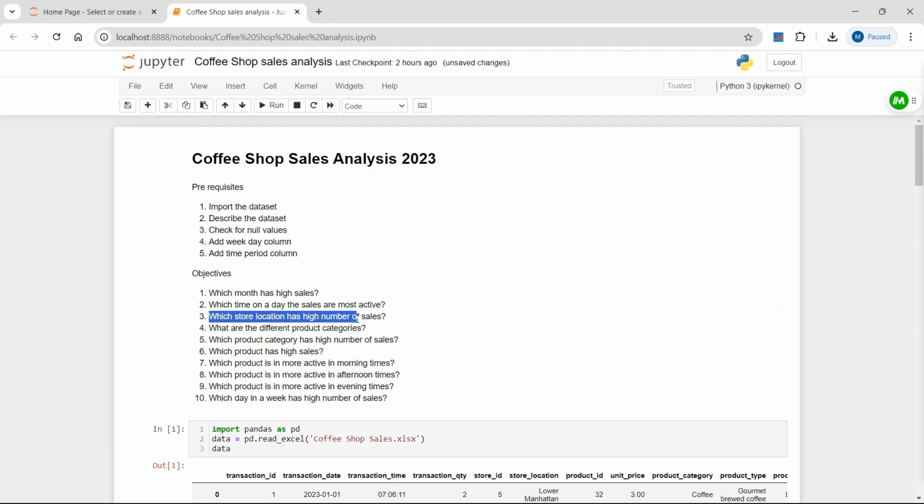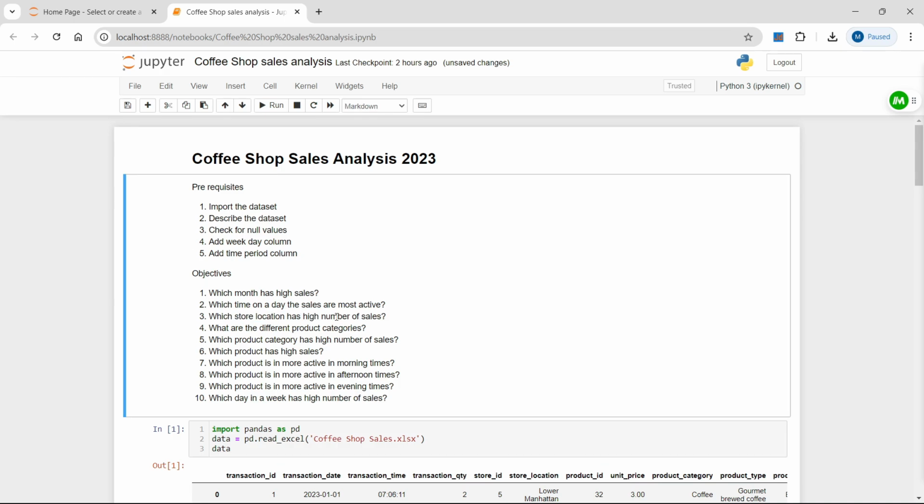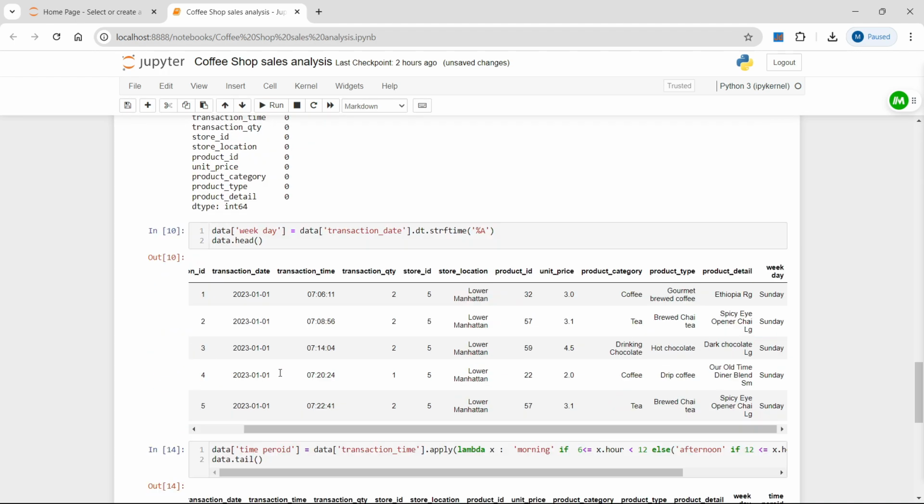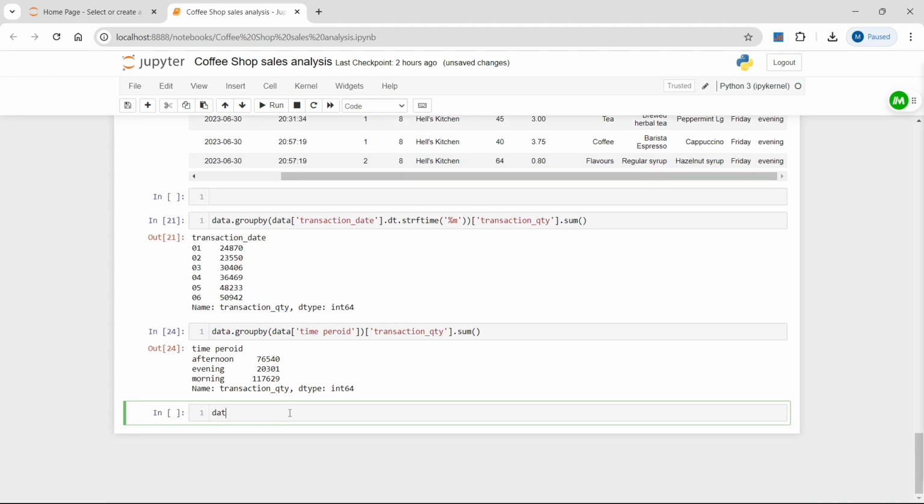Which store location has the highest number of sales? There are different stores, but let's find which store has the highest number of sales. Now let's group our data on store location and also transaction quantity.